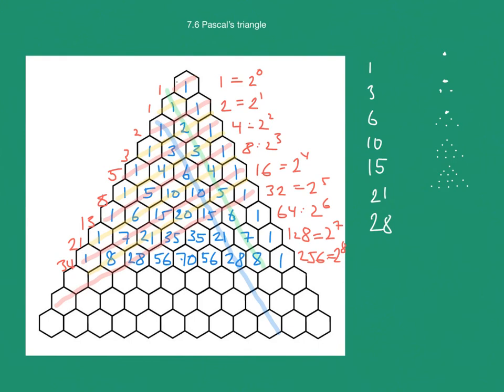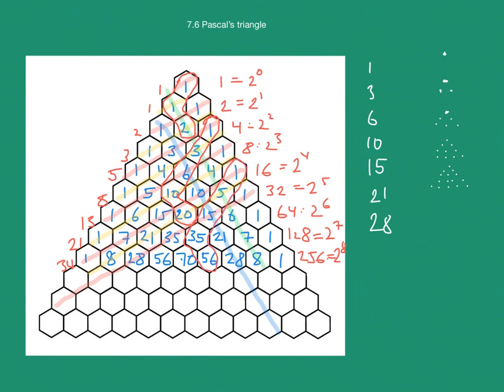And finally, my favorite is hockey stick numbers. If you start on the right hand side and you go down and you form a hockey stick like this, the sum of these numbers here will be represented by the end of the hockey stick here. So provided you start at the end here, you can go as far as you want. 1 plus 3 plus 6 plus 10, that's going to be 20. Or 1 plus 5 plus 15 plus 35, that's going to be 56.